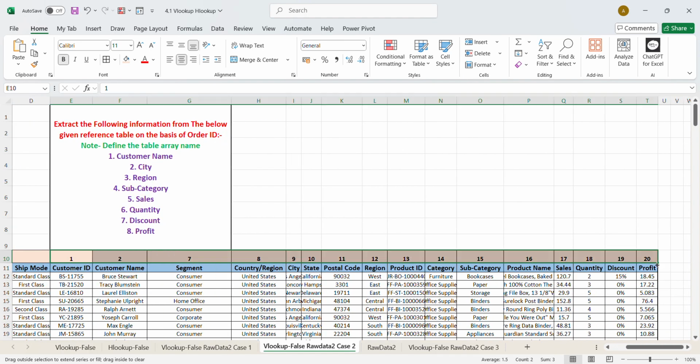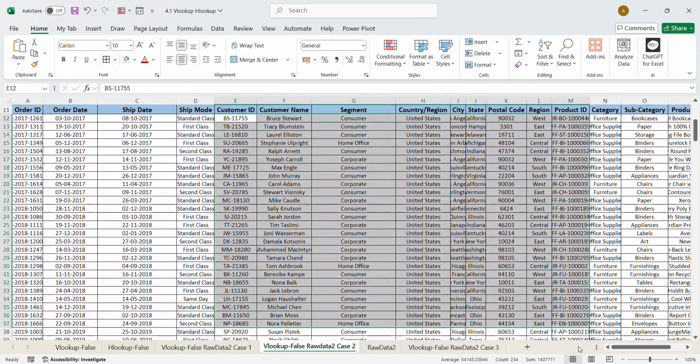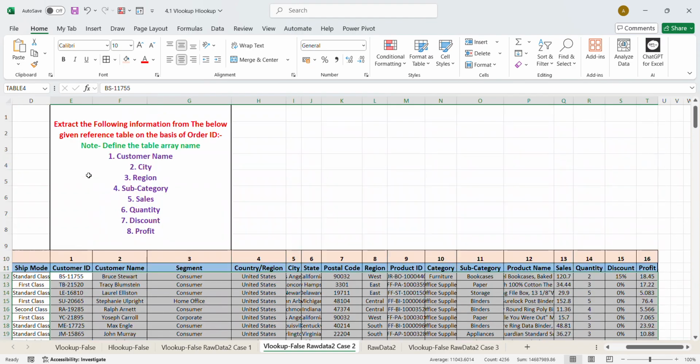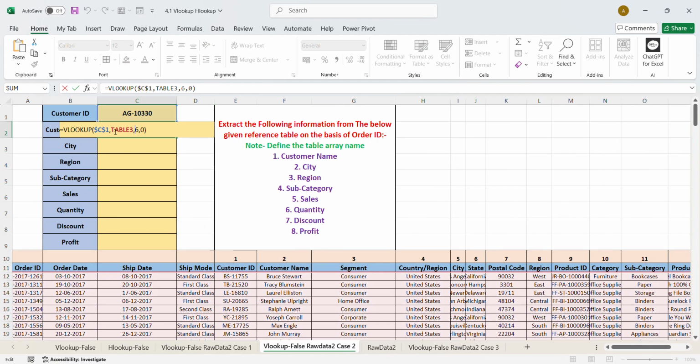I have to look for the value from customer ID onwards, right? And secondly, now my name range will be for this table, which is starting from customer ID. So I'll give the name as table 4 and I'll make a change. Here C1, this is table 4.